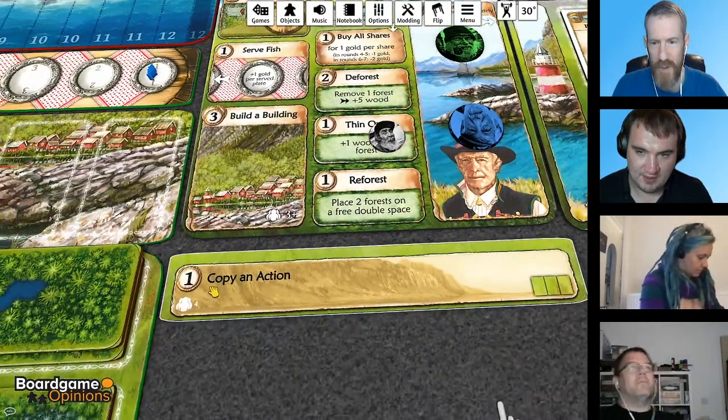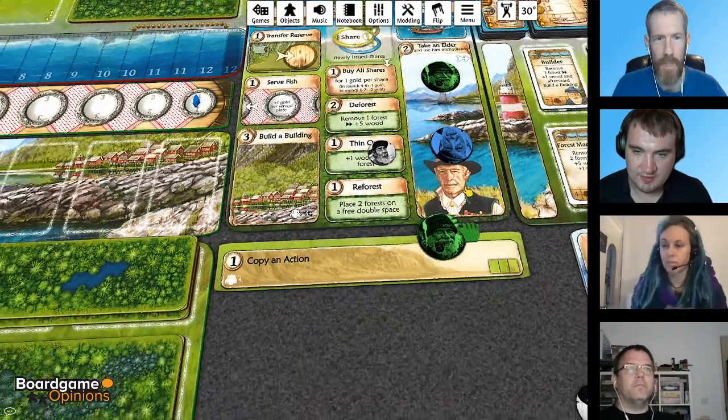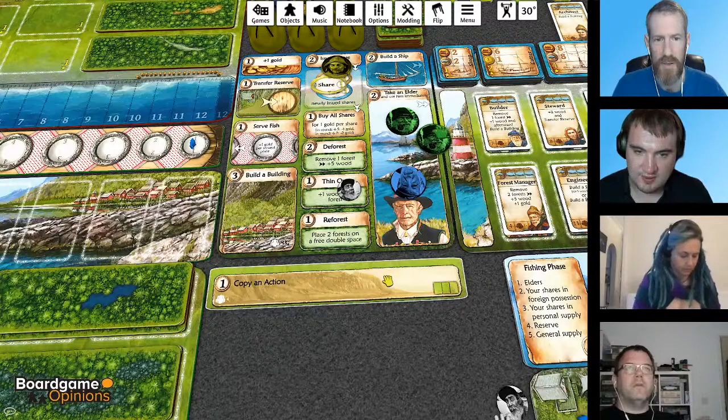Oh, I forgot about that. We have this copy and action spot. So if the one you want has really been taken, then you can copy the action, yeah.